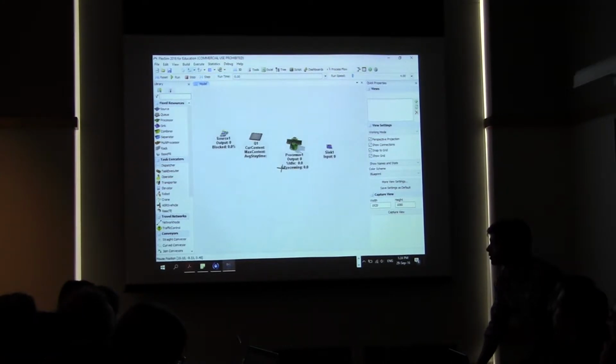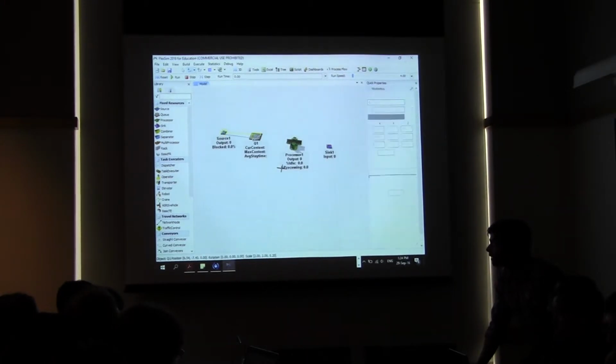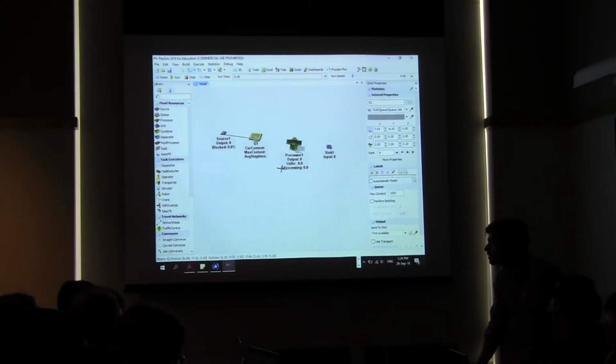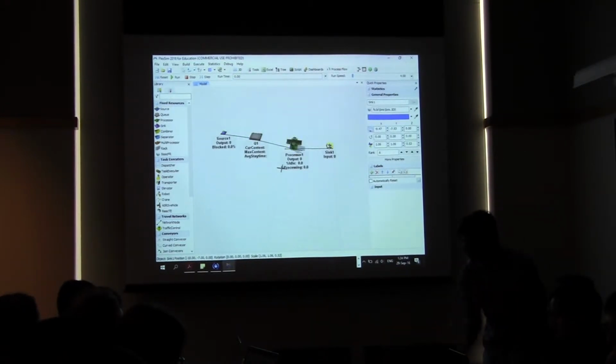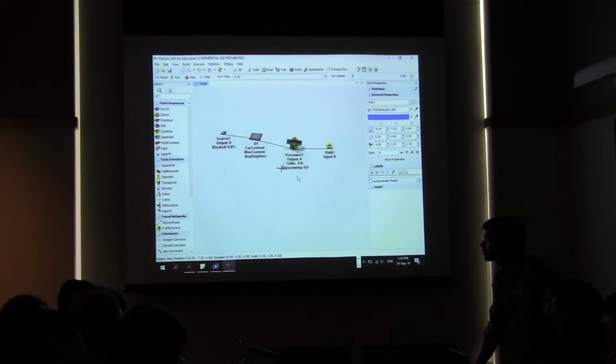So you can just move over to a source. You can see the color changes, so you can pick it up, click on the second one, so it is connected. Connect to the third one and the fourth one, and then, yeah.